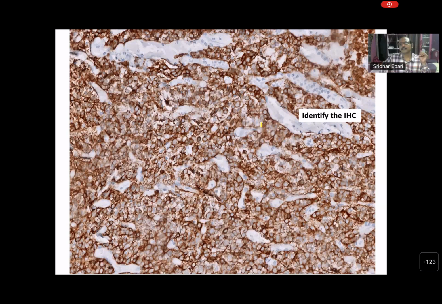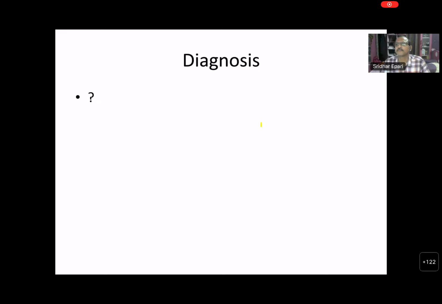Sir, L1CAM. It is membranous. Yes, sir. Can this be L1CAM? Yes, it can be. How many people are saying this can be L1CAM? Does anybody feel that it may not be L1CAM? It is membranous positive, strong, diffuse positive. So it can be L1CAM. No way it cannot be. So this is an L1CAM antibody, which is positive. Now, what's the diagnosis? Ependymoma. Very good. Supratentorial ependymoma, ZFTA fusion positive, CNS WHO grade 3.